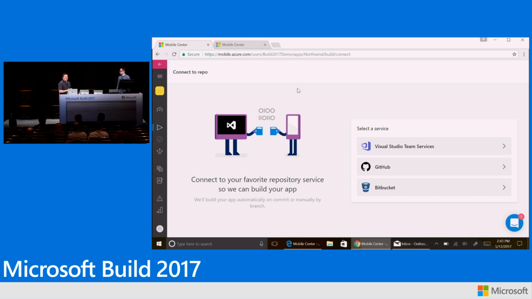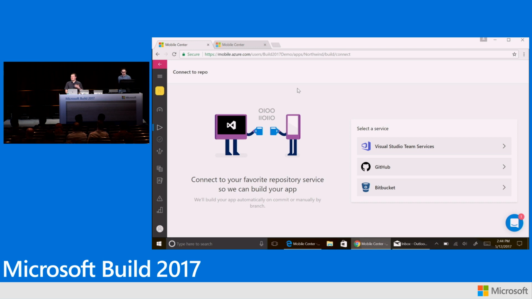So I was curious, for those of you who have set up CI and CD, who's taken more than an hour to set it up? It's only a couple of hands. I don't know if I believe that. How about more than a day? Anyone spent more than a day? Anybody spent more than a week? I feel for you. I really do. It's really terrible. So you guys can actually time me. I'm going to set up a CI/CD system all the way from a repository with no configuration up to doing a build, and you can see how long it takes me to do it on stage.